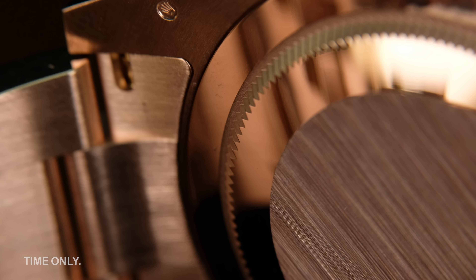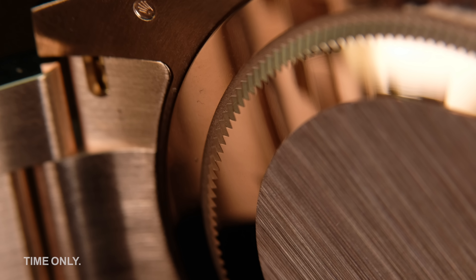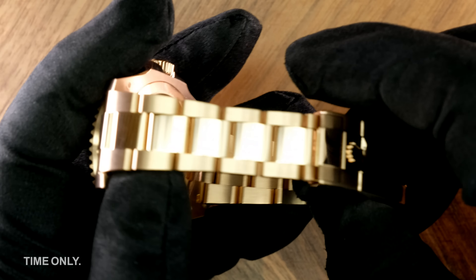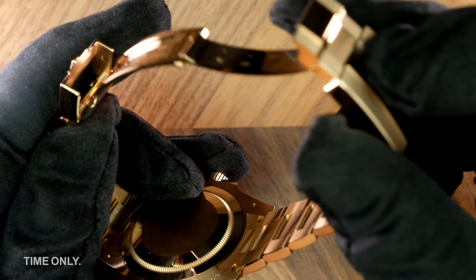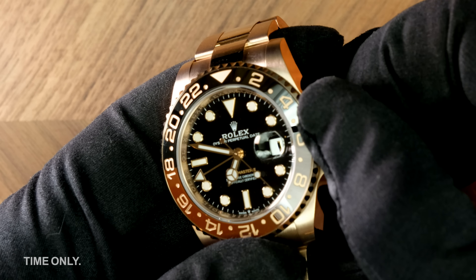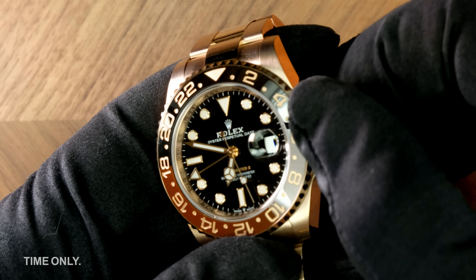Flipping the watch over on its side very carefully, we find the usual plain case back. The plain back here means a combination of brushed and solid gold, and you can actually say it's anything but plain — this surface treatment looks rather special in Everose gold. If we were to remove the screw-in case back, we'd see the Rolex Calibre 3285. It has a golden crown engraved on the rotor, which will only be a treat to the Rolex service department, but is otherwise the same perpetual mechanical self-winding GMT function movement found in other GMT Master II pieces. It's a bi-directional self-winding perpetual rotor with a very respectable 70-hour power reserve.